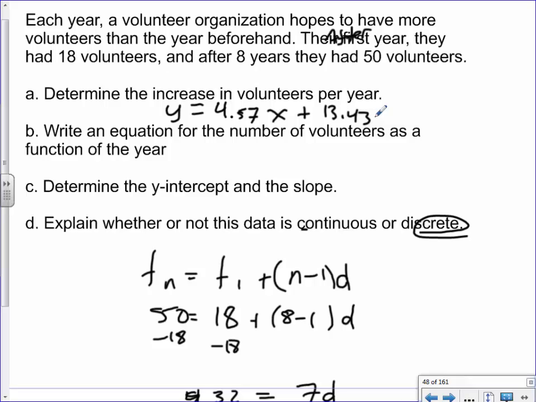I think you guys get the point. We now have the y-intercept, we now have the slope, and I think I've made my point. So even though you get decimal numbers, write down the decimal numbers, but technically this should be discrete data. We should probably be considering it to be rounded to the nearest number. Okay, any questions? Honestly, I didn't really add too much there. Hopefully I showed you a few new skills though, or at least I reminded you of some ones we did in the past.